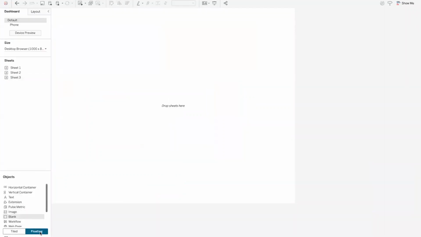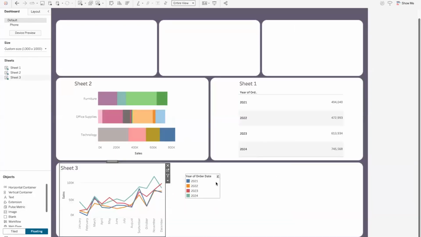It's little things that you don't think about when you're developing all the time. But that's cool, that's good to know. As long as that's the last selection you made in the current workbook, then it'll always default to whatever you made. But when you create a new workbook, it's going to default as tiled. A lot of good questions today, guys.